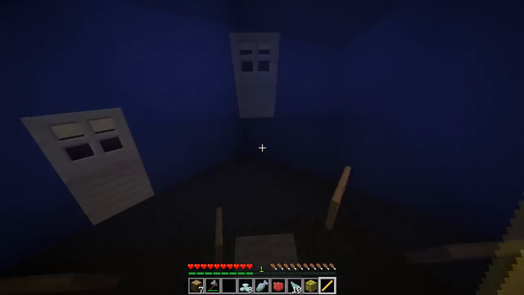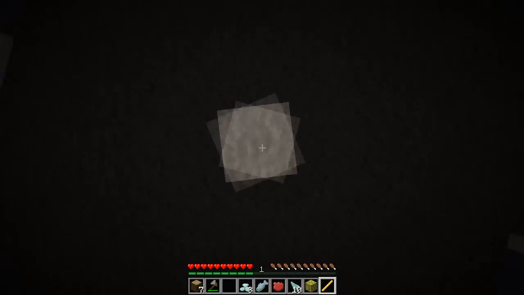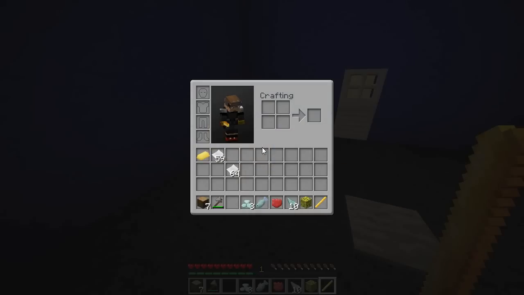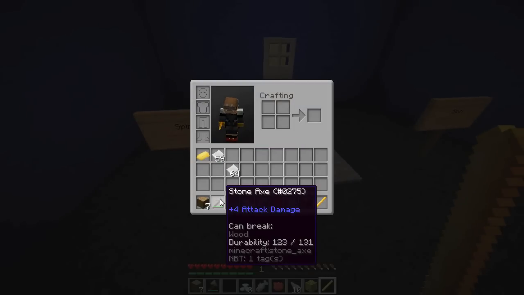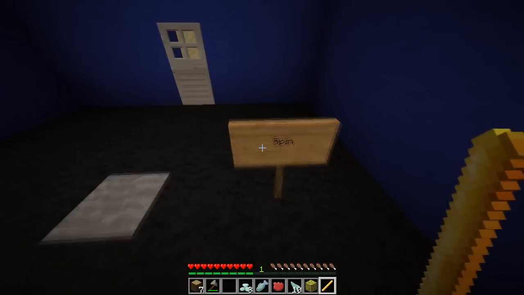This is fun. Come on! What am I supposed to do? This is just making me have a headache, to be honest. Spin. Do I have anything on me that could... So this is just paper, wood, can break wood, prismarine. I don't think I need any of these, actually. Spin.